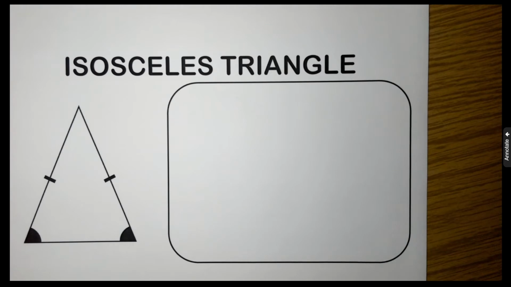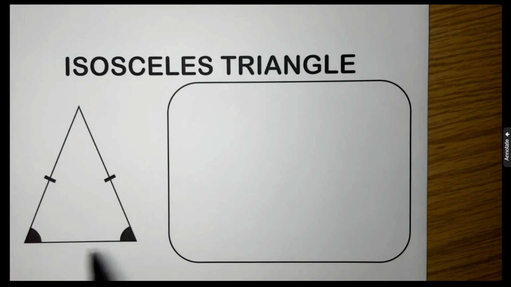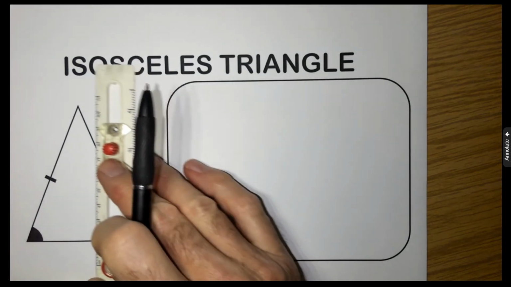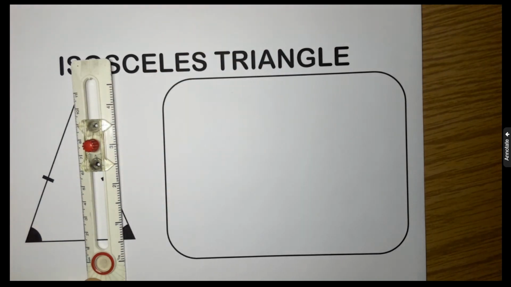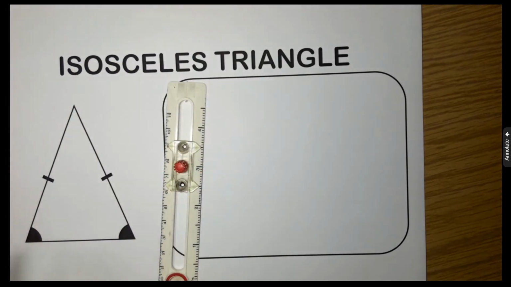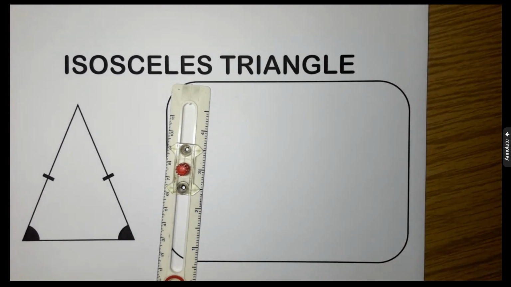On this problem, we will construct an isosceles triangle. An isosceles triangle has 2 congruent sides and 2 congruent angles. Notice that an isosceles triangle also has a line of symmetry that goes from the vertex at the top to the base. And so we want to make everything to the left of that line of symmetry exactly the same as everything to the right of that line of symmetry.